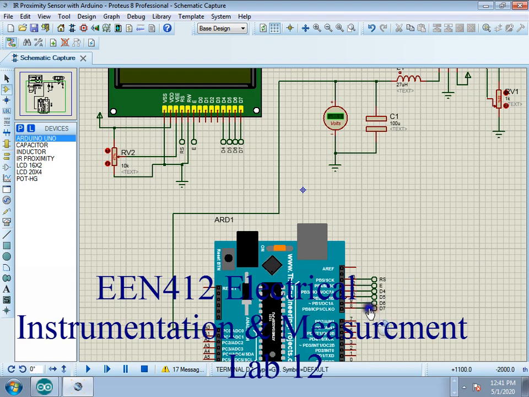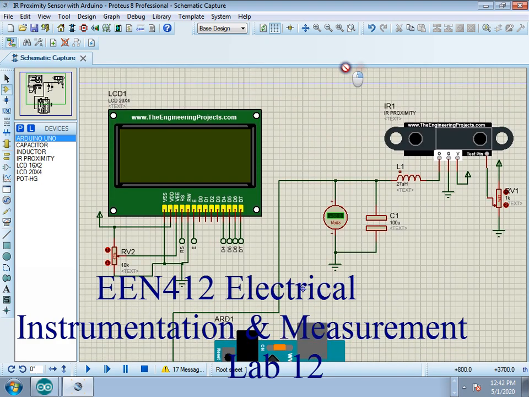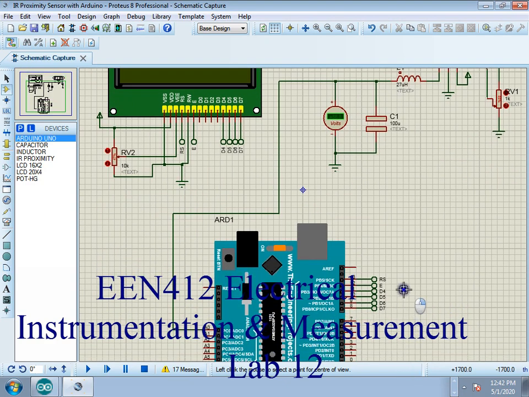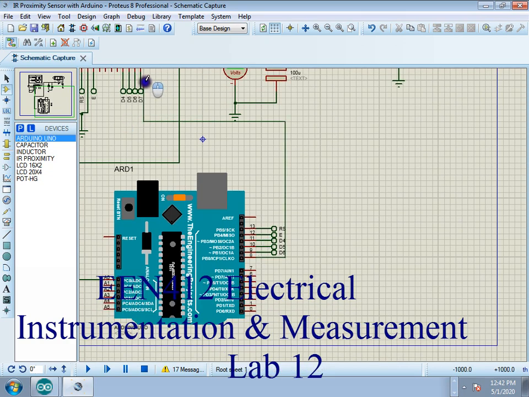Okay, so sorry, we have to connect it. It is connected with the D7 of the LCD, so we have to disconnect this pin.